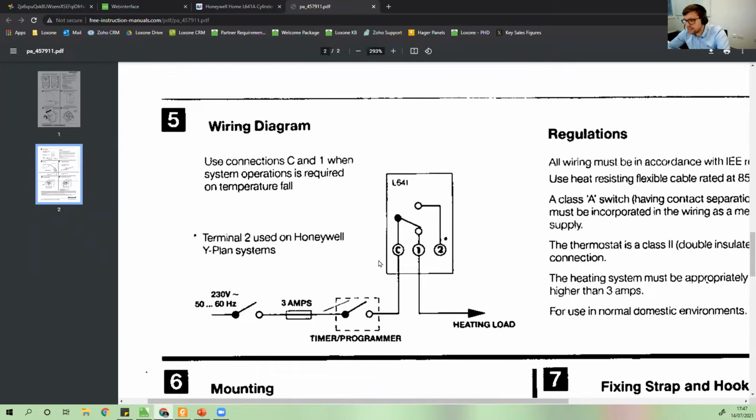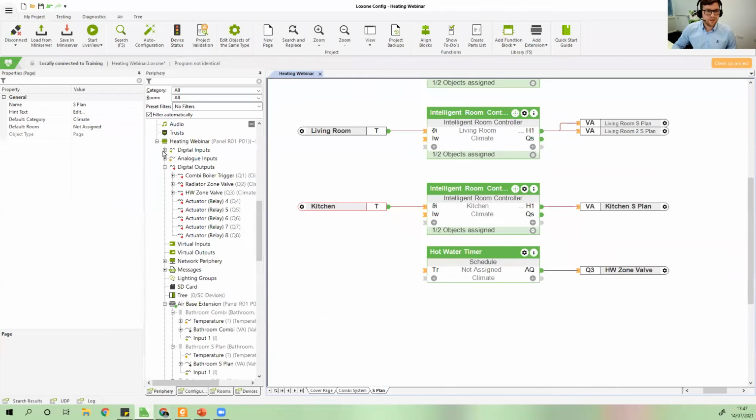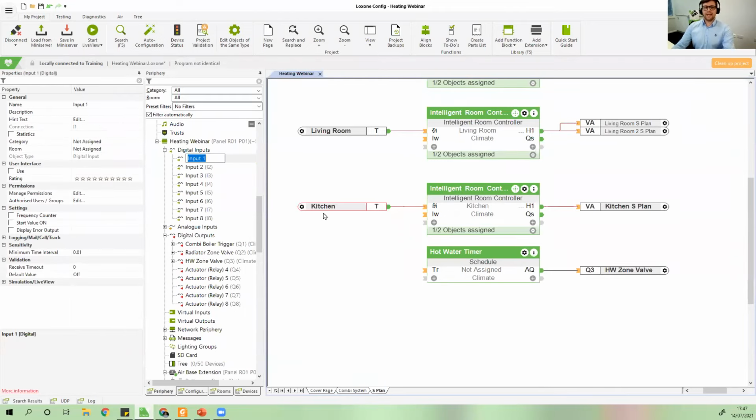So what we could potentially do, provided that it has a low switching threshold, which might take a little bit of testing just to make sure it does, we could potentially put 24 volts into the common instead of mains, and then out of the normally open here, wire it into a digital input. And we could then have a digital input that tells us when our hot water tank is at temperature. So I'm just going to call that HW cylinder stat.